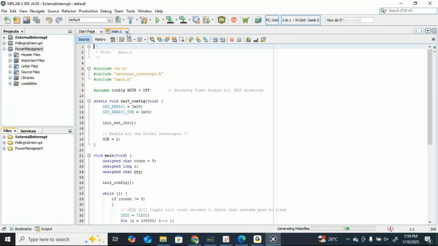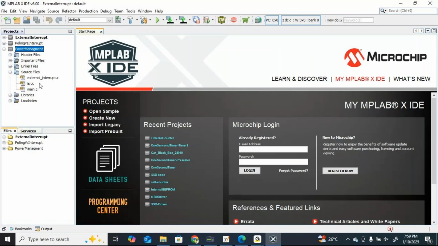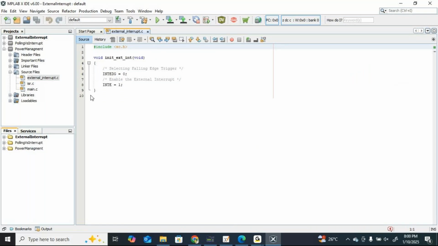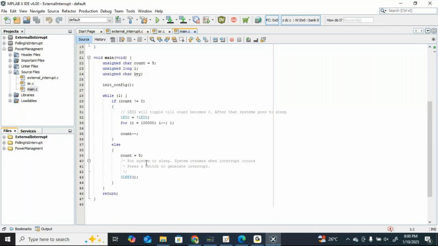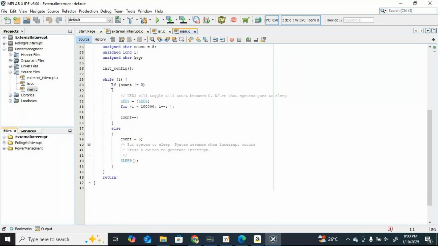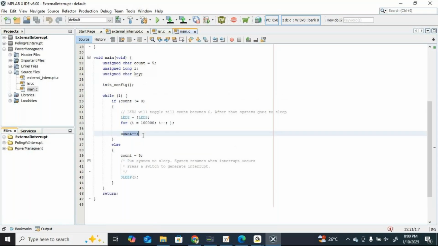Yeah. So in this, as I told, we are using the external interrupt. No changes in the external interrupts. It's same. And in the ISR also, no changes. Now, coming to the main function. Okay. So as I told, it's a self counter. So sorry, it's decrementing I'm doing. If you want, you can do increment also, no issues.